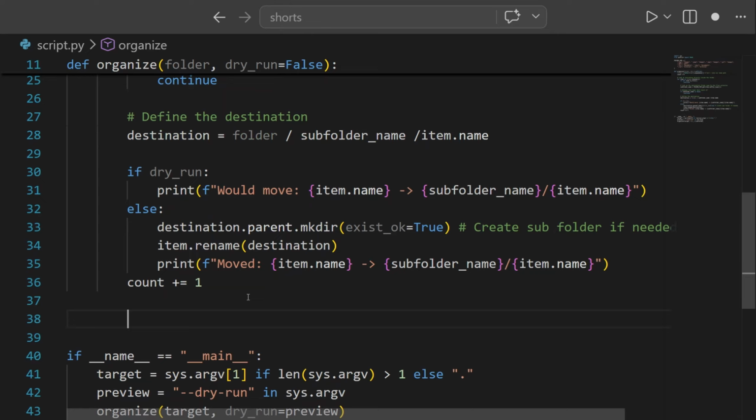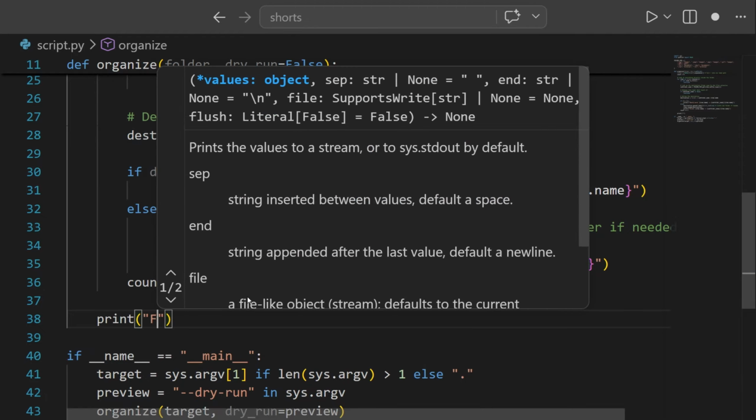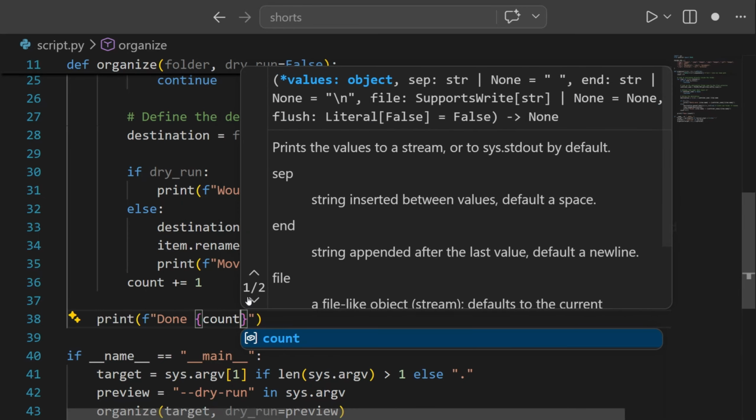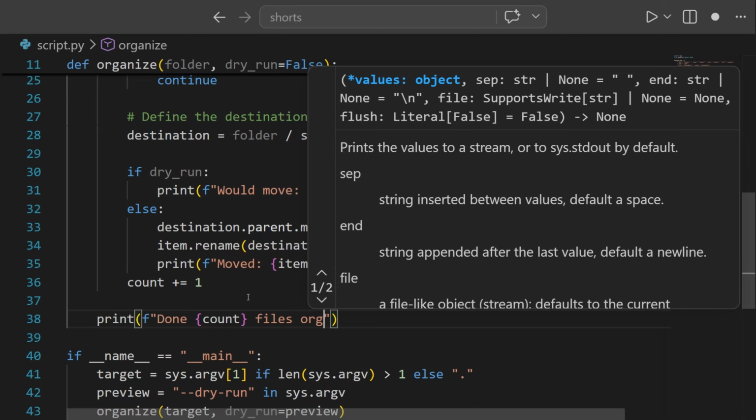Okay, so now let's go down one more line and we'll do some final stats, and we'll say ending, and then at the end here, we'll just print the count. So we're just going to say print an F string and say done, and we'll do our count files organized.